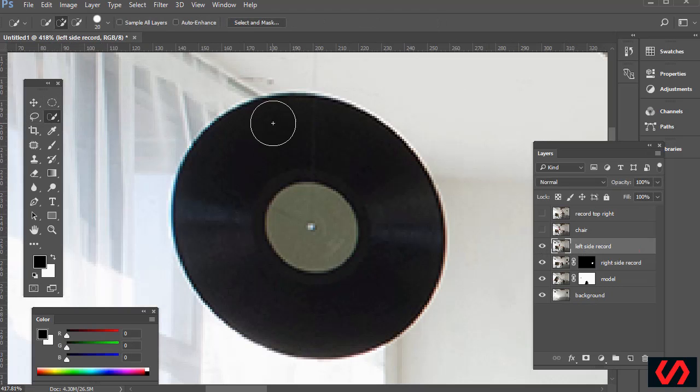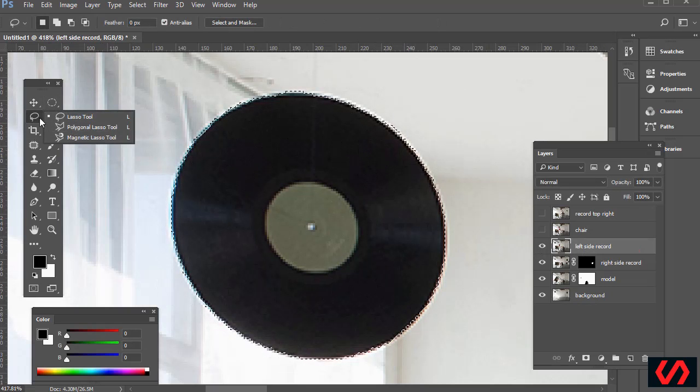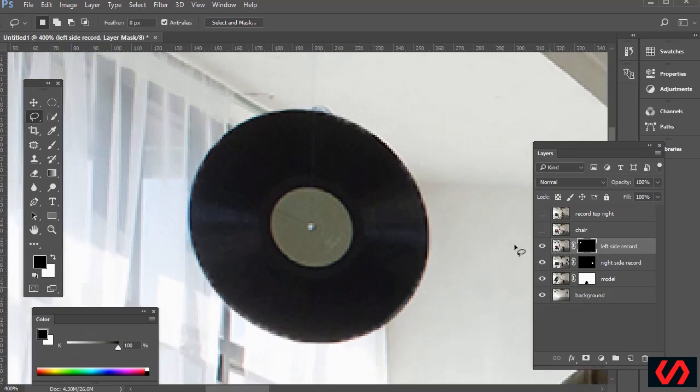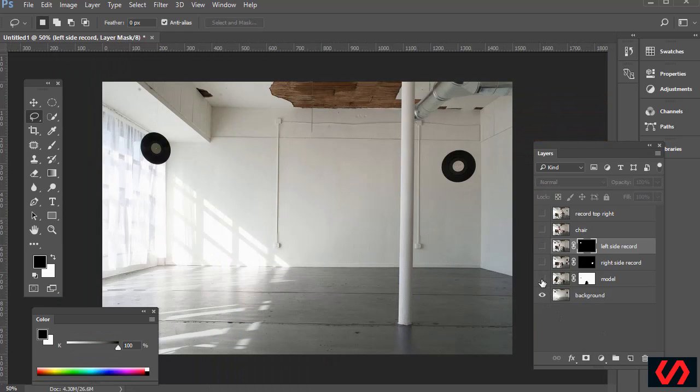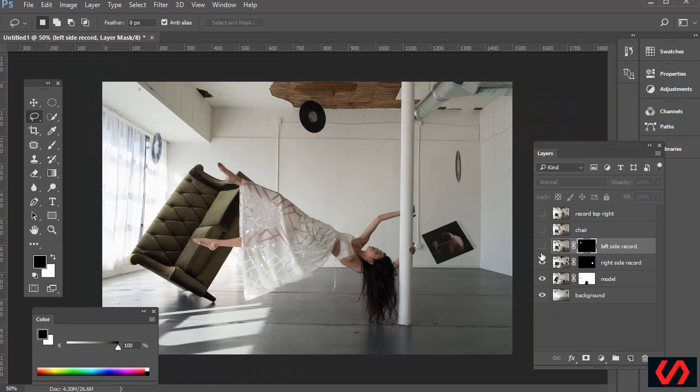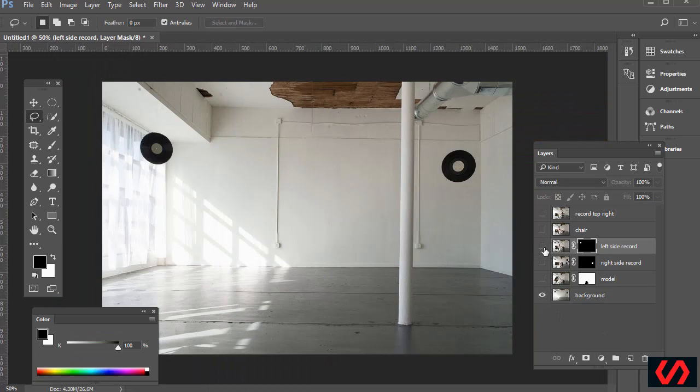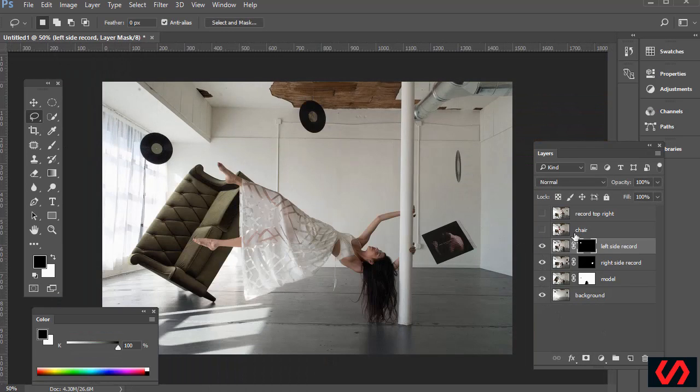And so with this one, I'll just use the quick selection tool, and it does a pretty good job. Alright, and I'm not going to feather the edge on this one. I'm just gonna have that selection, just maybe adjust that a little bit. We could go through with the other selection tools. You could do the polygonal lasso tool, you could try the elliptical marquee tool, but for this one, just do a quick selection tool. And I'll add a layer mask. I'll zoom out here, and we'll see the before. There's the background, and then that one, and then that one. It's just a slight different angle with that. It just depends on if you want a little bit of reflection on that record, alright?